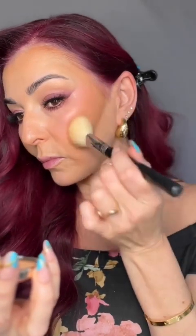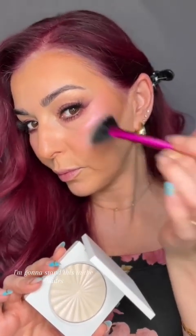For my bronzer, I'm going to be using the Ciate. This is Bamboo Bronzer in the shade Palm Island. For my blush, I'm going to be using Laura Mercier, and this is in the shade Strawberry. For my highlight, I'm going with this pinky berry theme, so I'm going to be using the highlighter in the shade Cloud 9. And I'm going to apply this a little bit in my inner corner as well.